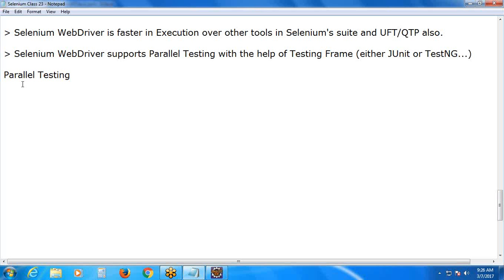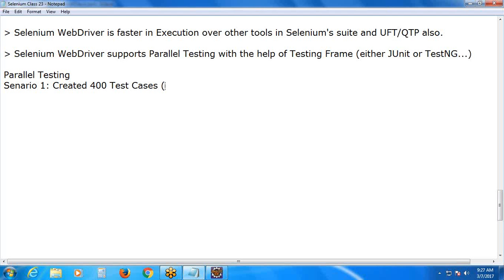How? Observe scenario 1. Get the detailed explanation. Scenario 1, suppose I created 400 test cases.